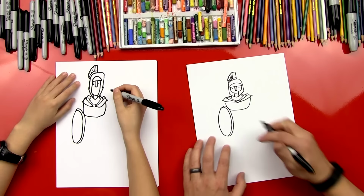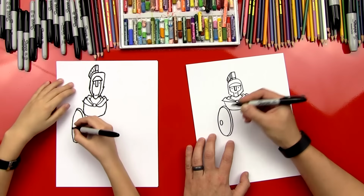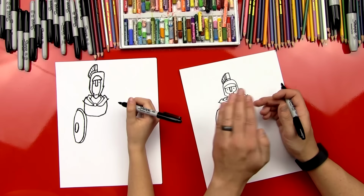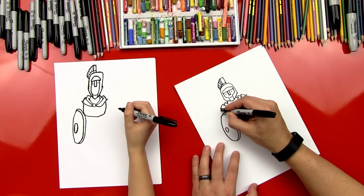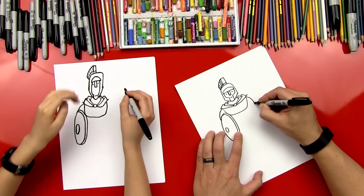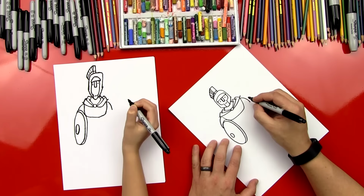Okay, now we're going to draw a center to his shield, and it's also an ellipse, and it's off to the side because it's still tipped. Isn't that cool? Yeah. So it looks like this shield's kind of round. All right, should we keep going? Yeah. Okay, let's draw a shoulder that's coming over the edge, like that. Good. And then we'll draw another shoulder on this side. And you want it to match because he's symmetrical, right? Mm-hmm. Okay, and then we can draw that coming back in.